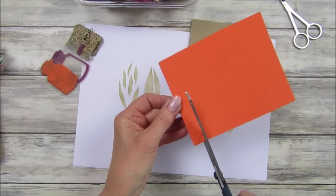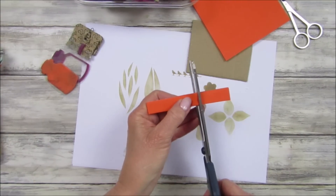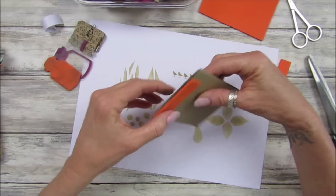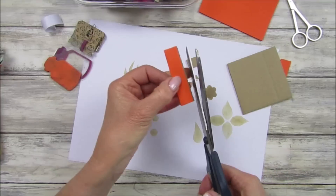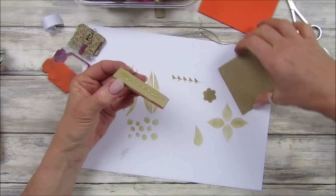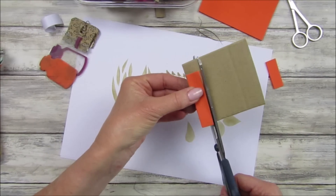I'm going to show you how you can make all of these lovely stamps. Just take a strip of this foam - you can buy this foam in all sorts of places, probably in the kids department of the craft shop. I'm going to take a long one, peel the backing off, pop it onto a piece of cardboard, and then cut around it. Then I'll get my glue gun and pop a little bit of glue on there and do another layer on top, just so it has a nice height.